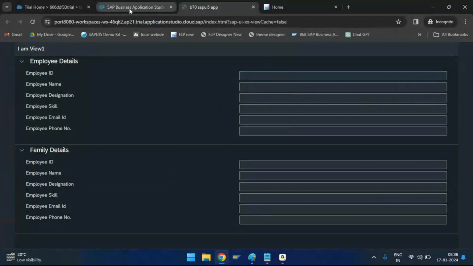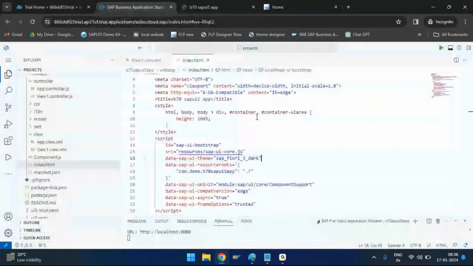So like this, SAP always keeps on giving multiple themes. Nowadays, the clients are using horizon underscore dark and horizon underscore light. I just want to show you how it looks with various themes. Now this is SAP underscore horizon, the light color.